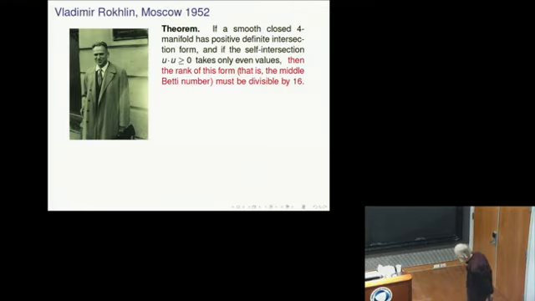In some sense, it's the beginning of the whole field of differential topology, because you notice the hypothesis there that the manifold is smooth. Now, at the time, one assumed that this was just a technical point, that it didn't really matter, but it turned out that that was the crucial assumption. And the methods he used were forerunners of the methods of differential topology, studying characteristic classes, relations between them, and relations with the topology.